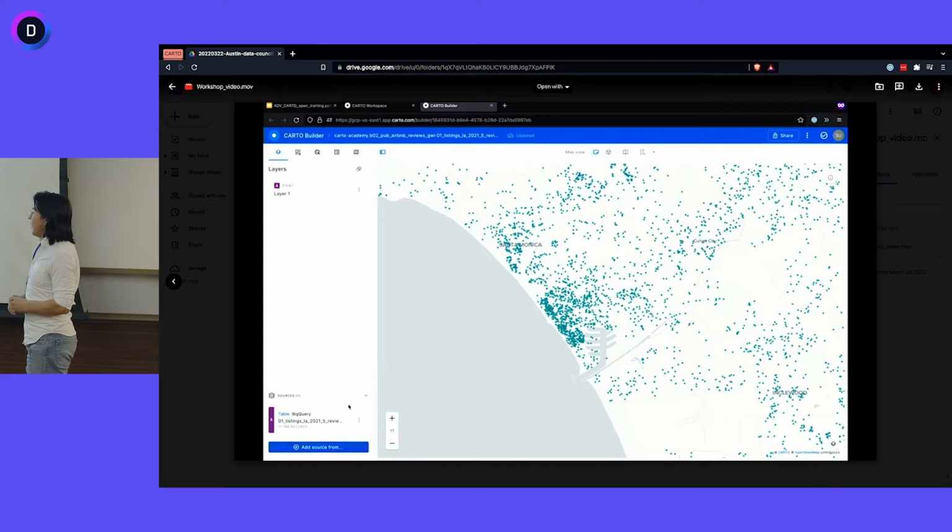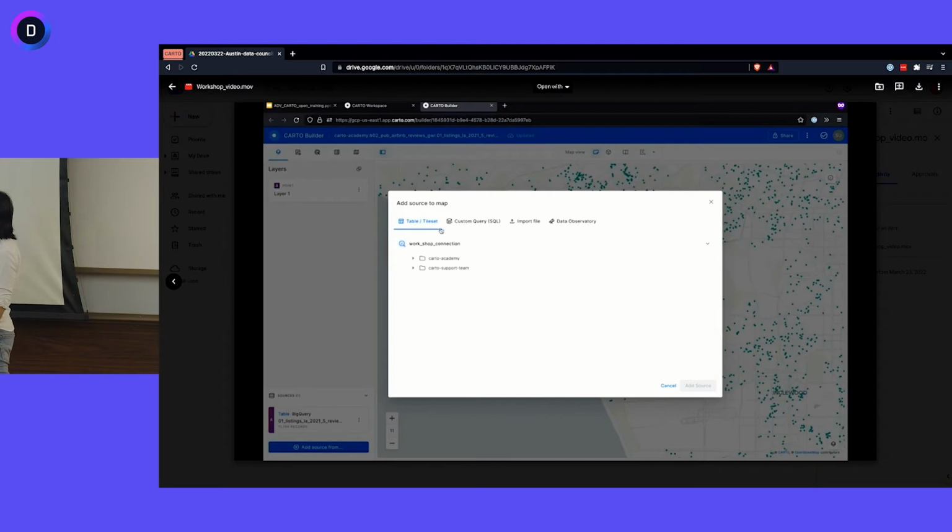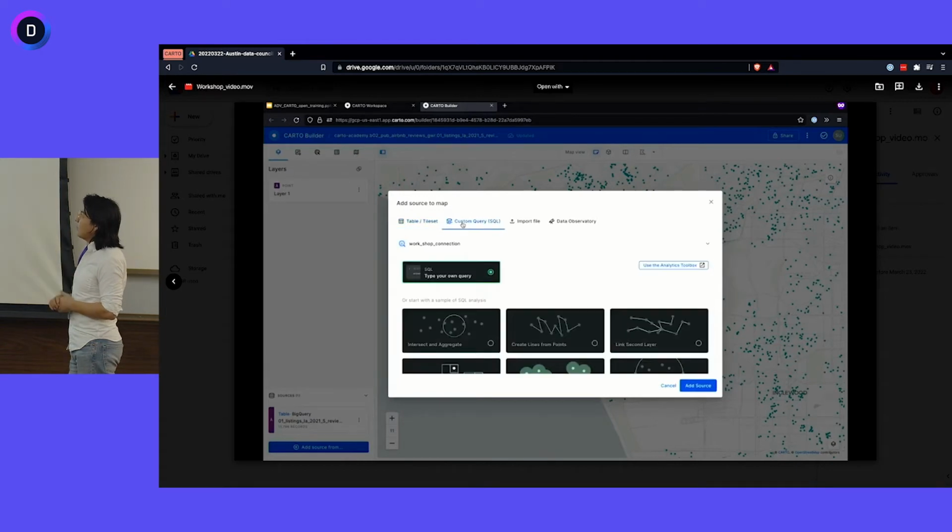So for this, we're going to go to our add sources. This is where you can create all your source information from it, and then you can import your tables or your tile sets, whatever you want, within your data connection. You can see here in our connection. But to create H3 geomes, we actually are going to run a query. We're going to do a SQL query from this. We're going to do a custom query SQL.